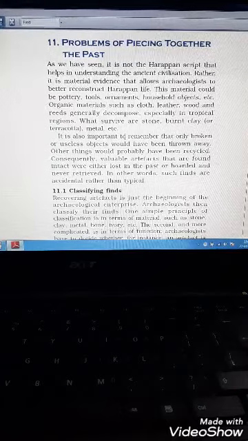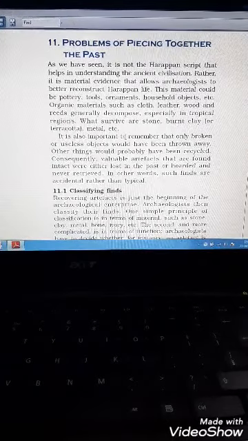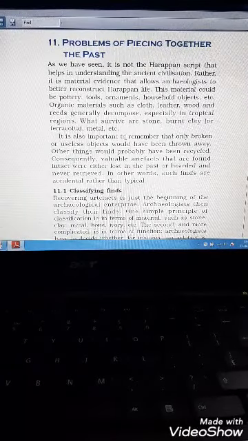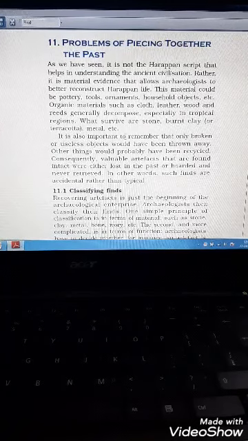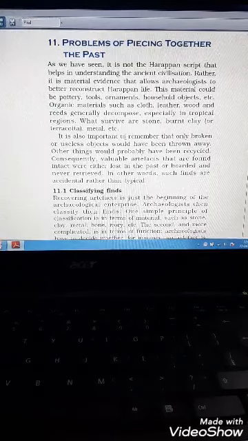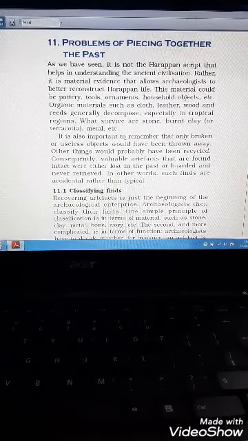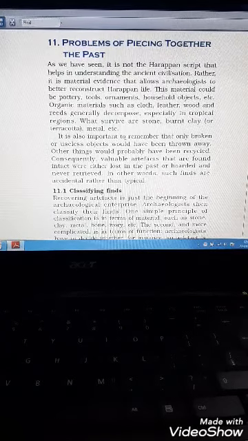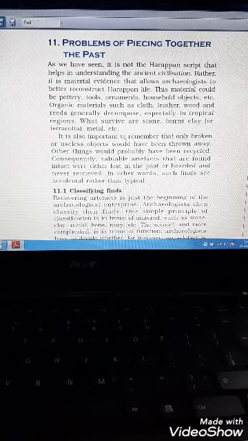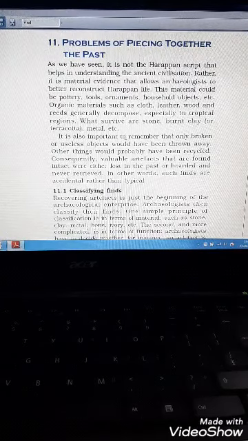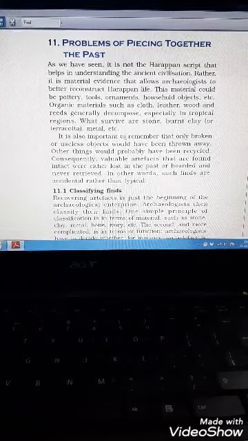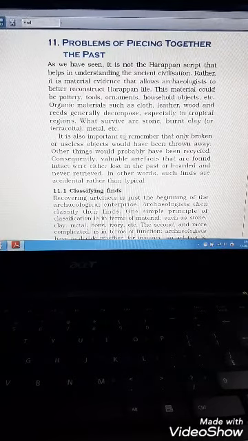Now there was also organic material, such as cloth, leather, and wood. As this organic material could not survive for a long period of time, it has decomposed. Apart from that, wherever craft production or construction was going on, they found some broken or useless objects or waste raw material at that particular site. On the basis of that, they also reconstructed the past.